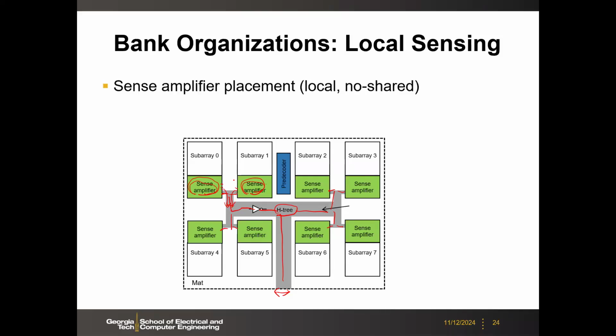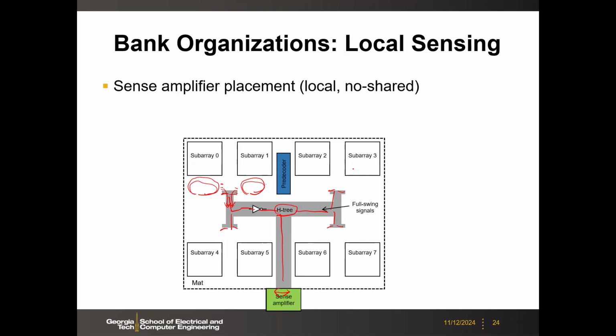So here, those sense amplifiers are local to each subarray. And that means after the sense amp it is a digital signal, right? Before the sense amp, it's whatever analog voltage on the bit line or current from the bit line. So after that will be a digital signal. That means it's a full swing. So in this case, for example, each subarray will get 8 bits, and then 8 of them, right? In total, we get 64 bits.